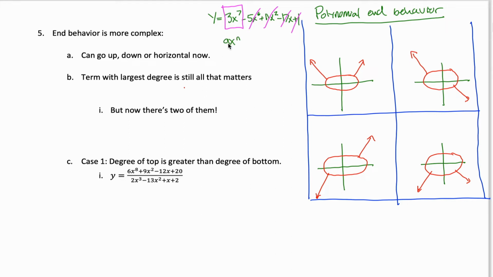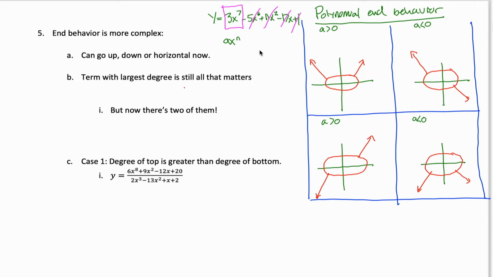If we let a represent that leading coefficient, then anytime a is positive, like it is in this case, that means our polynomial is going to go up when we go to the right, as we see in each of these two pictures. And if a is negative, then our polynomial is going to go down when we go to the right, as we see in these two pictures. So if you want to figure out the behavior as the polynomial goes to the right, all you got to do is look at the leading coefficient. Positive means it goes up to the right. Negative means it goes down to the right. You're like, okay, that's one direction. What about to the left?